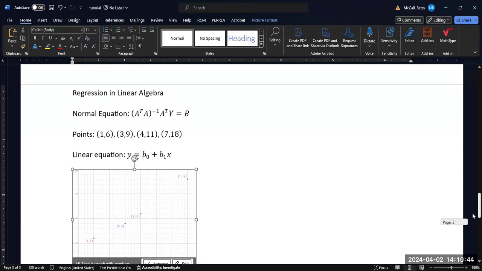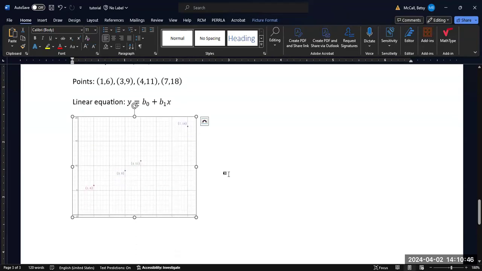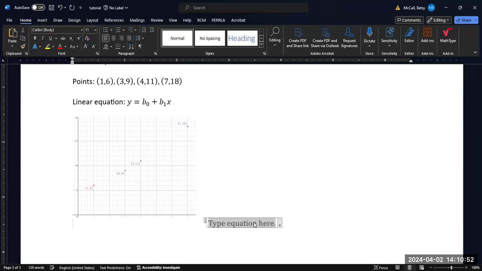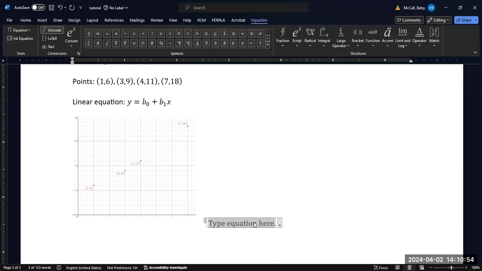Now, the way that we're going to approach this with a linear algebra approach is we're going to start with the linear equation that we want to estimate, and we're going to start putting in our points for the system that we're trying to solve. So we'll have y on one side of the equation and our constants on the other. To be consistent with our linear algebra approach, we're going to put the y on the right side instead of the left side.